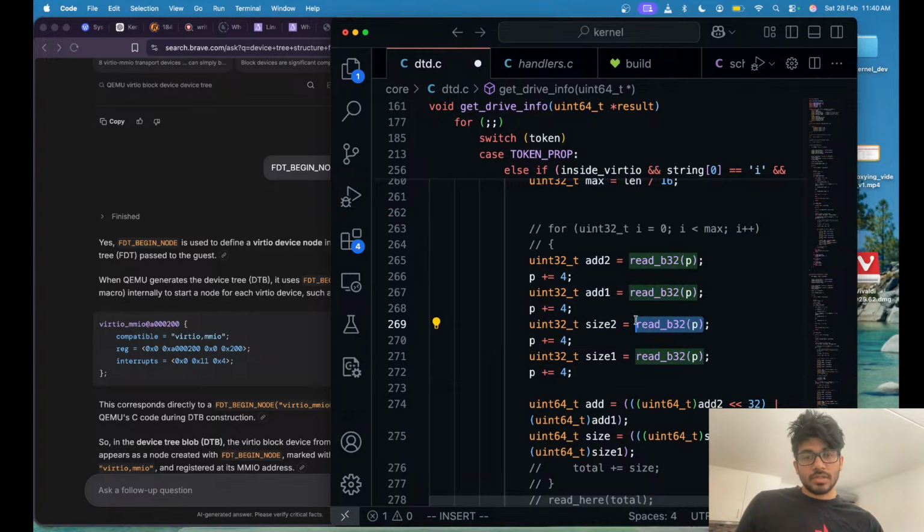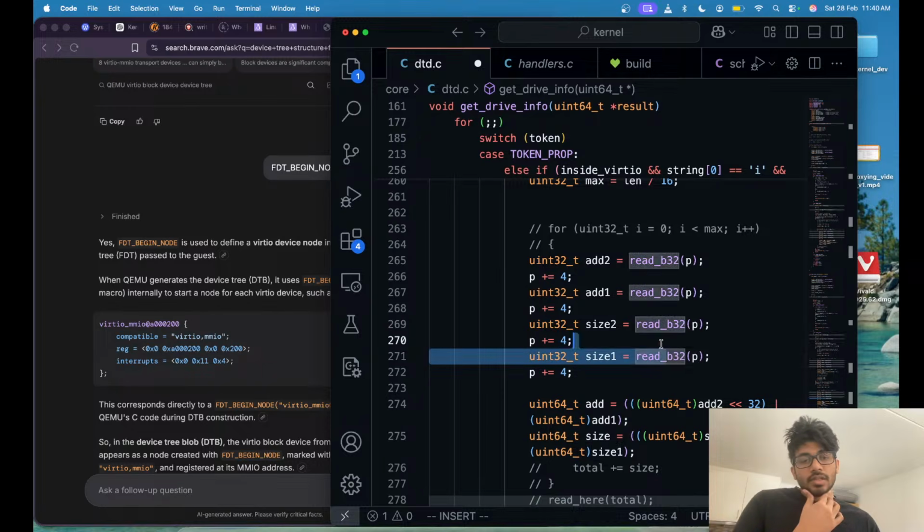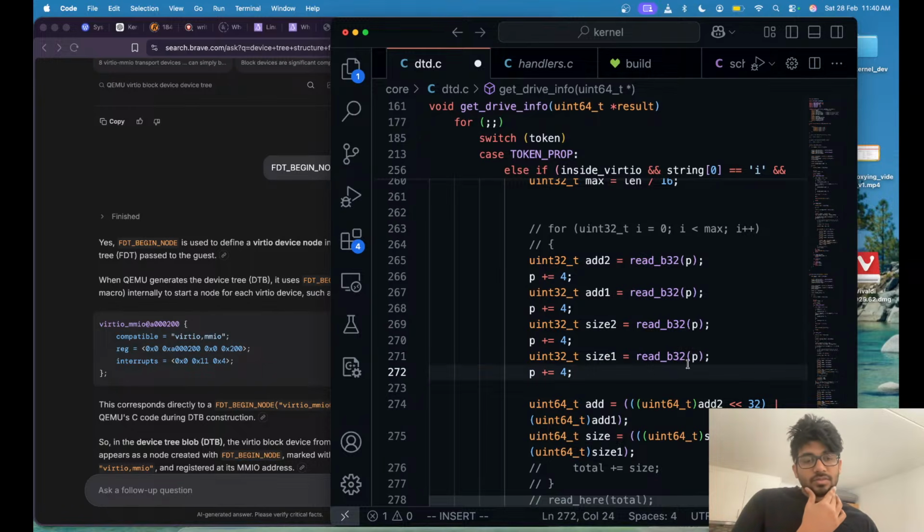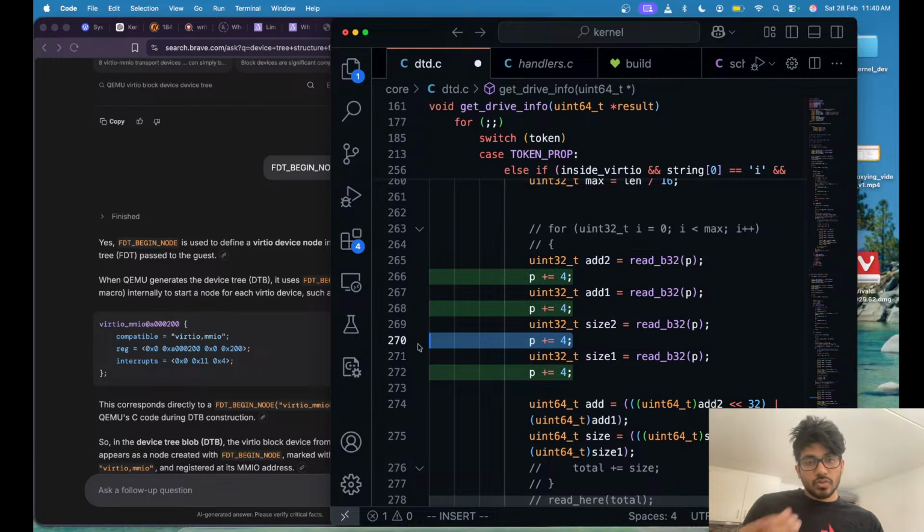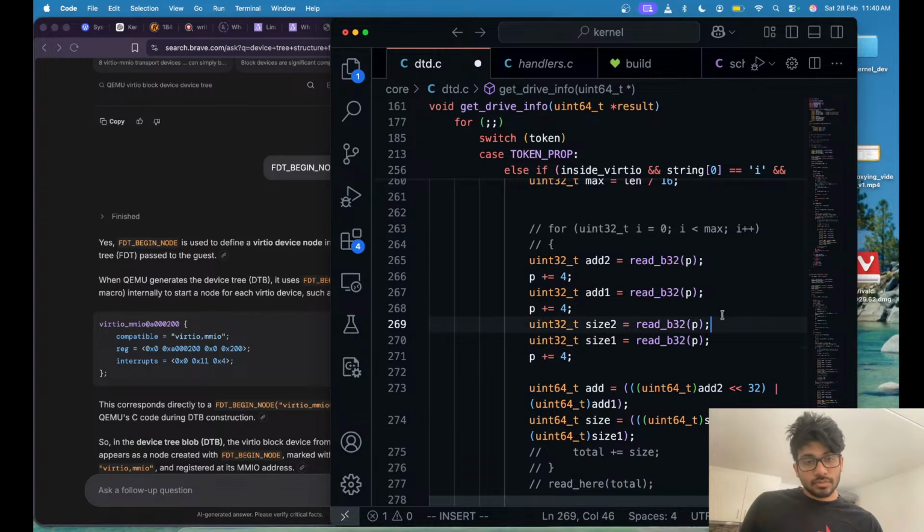Size 2 as 0, because that's the front part, and this is the back part because we read it from back to front. So we read from the beginning to the end. So I can just set size 2 as just 0.